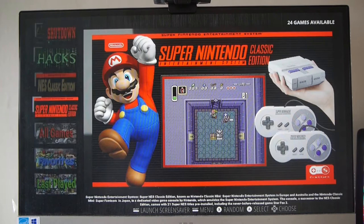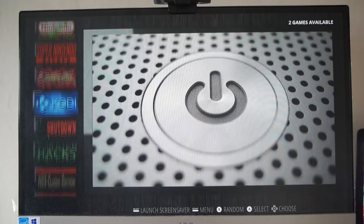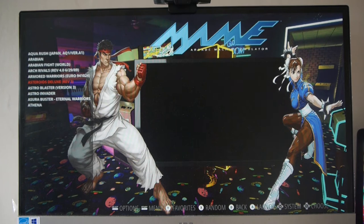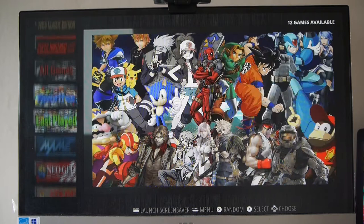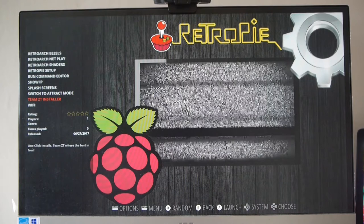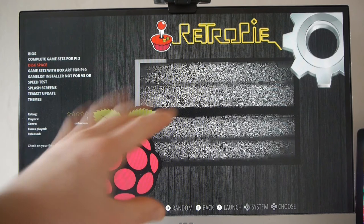This kind of really good-looking setup with the video previews is something I think I really like, because when you're with friends, say you want to play an old arcade game and you see this — you can go through and say no, that looks bad, that looks bad, and then hey, this looks like fun, why don't we play that? So I think the video preview thing is something that a lot of people would like. I like this video preview thing — it's good to do that, and it helps you see what a game is like so that you're not wasting time going in and out of games.